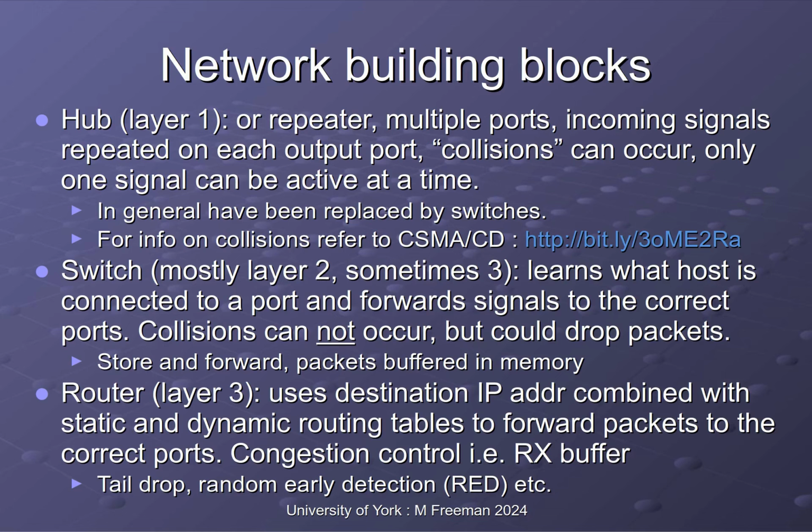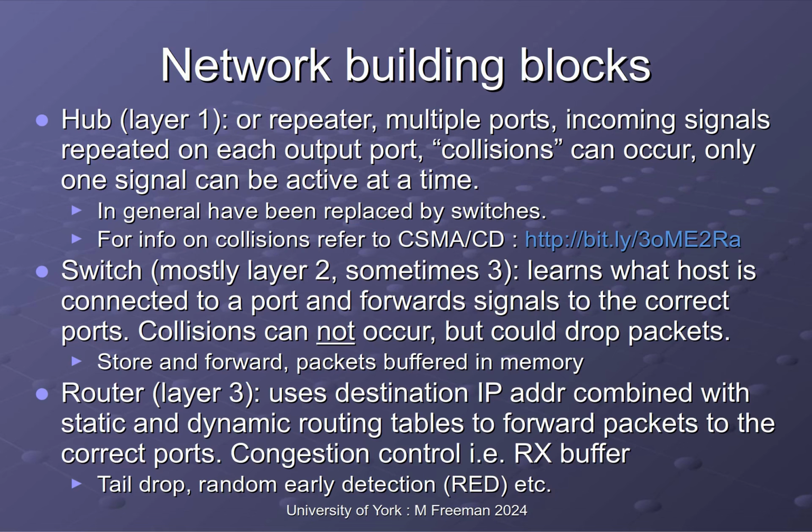So when you're plugging your cables into your switch, into the ports, you connect your hosts to the switch. The switch can learn by looking at the Ethernet addresses of each host who is connected to what port. So as those packets come in, it will look at those MAC addresses, those layer 2 addresses, and work out where that packet should go, what port it should go out of from the switch to get to where it needs to get to.